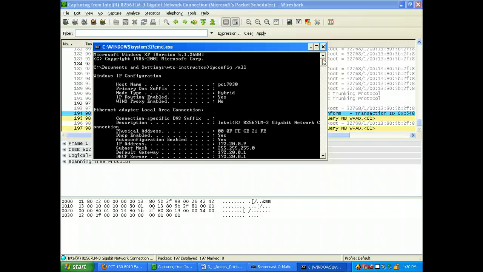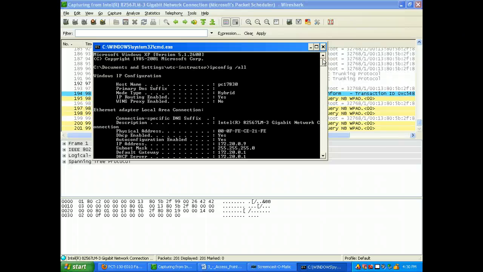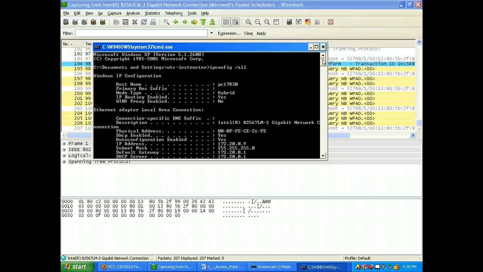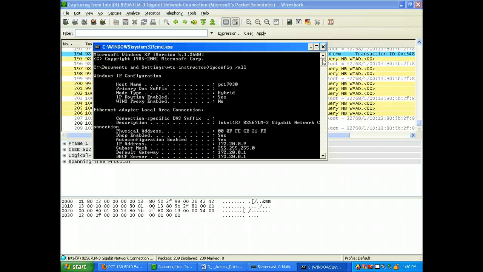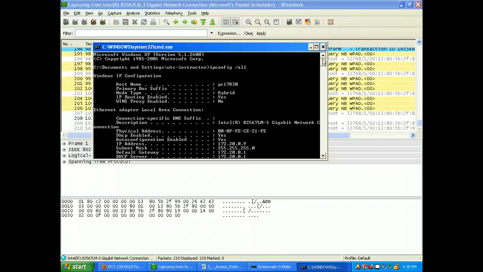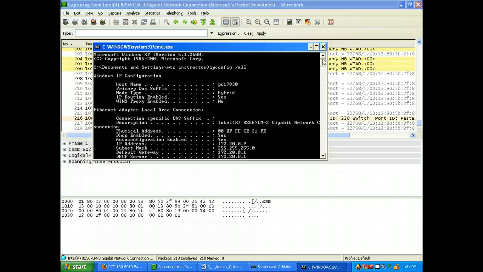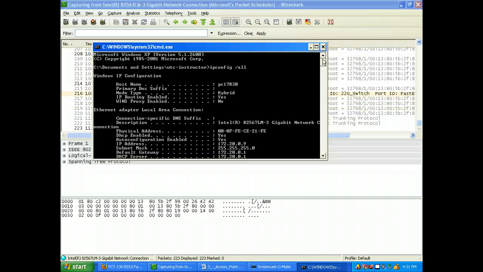So a couple of items we'll look at here before we get started. I'll walk around and make sure everybody has that on your screen, which is basically just an ipconfig. At the top, you'll notice on yours and on mine, the host name, which is your PC name. You can go grab one of those handouts up there. It says it's a hybrid. DHCP is enabled. On mine, IP routing is probably not enabled, and it probably is not enabled on yours. So that's the first area.